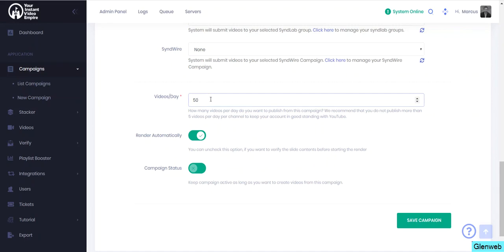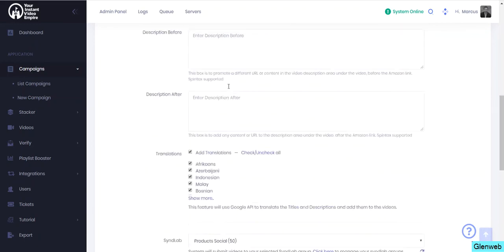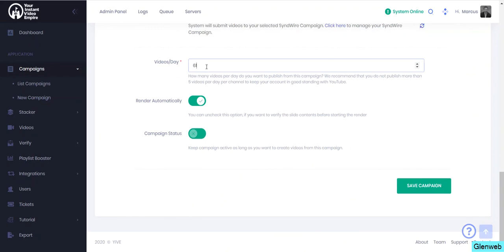However, if I only had 2, which is what I currently have, I don't know that I want to post 50 per day, because I only have 2 channels. Suddenly both channels would have 25 videos in them at once, and that's going to probably draw a flag. So we don't want to do something like that. So for right now, because I only have 2 channels, I'm only going to do 2 a day. But if I add 20 or 50, then I'll bump my number to 20 or 50.